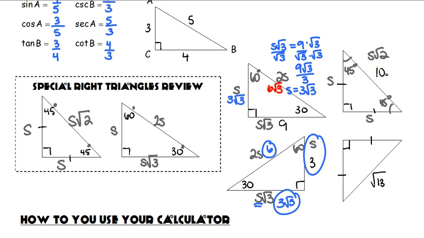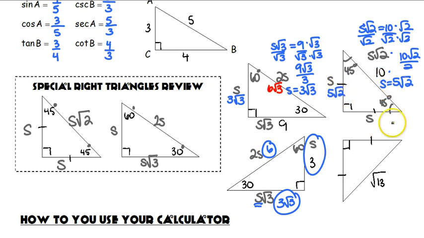I wasn't given s, but I can easily find it. Probably can do it in your head, but if you can't, set up the equation. S root 2 is equal to 10. That's the pattern piece and what the pattern piece is equal to. We divide by root 2, we rationalize, and we get 10 root 2 over 2. 10 over 2 reduces down to 5 root 2. And that's going to be my, again, s. Well, both of my sides are s, so that's 5 root 2 and 5 root 2.